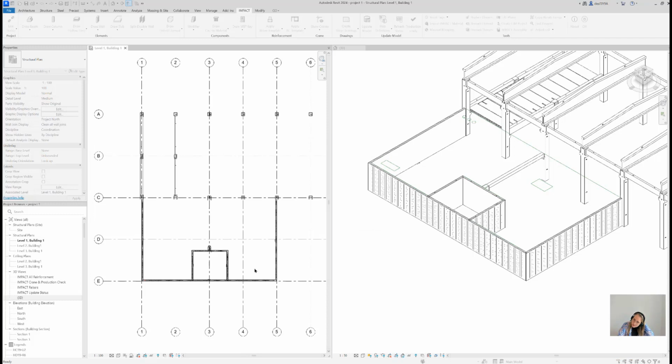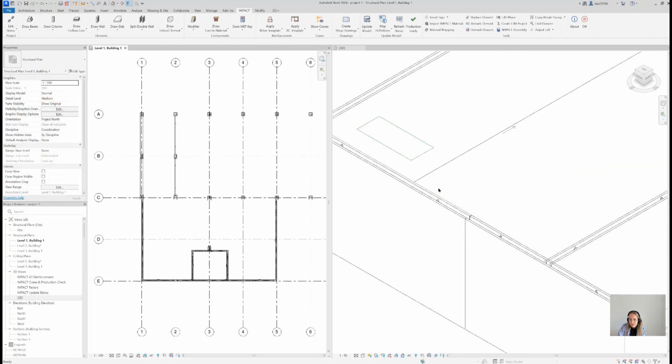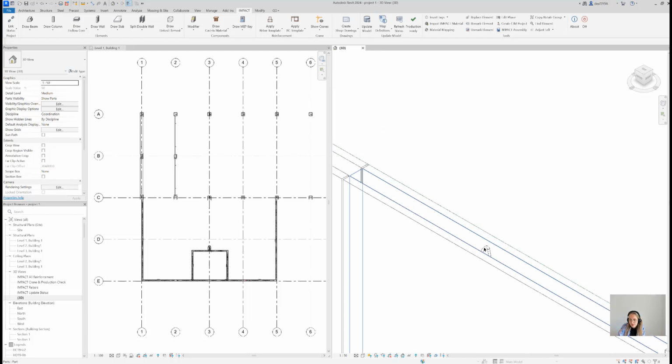So let's see how it looks. We can actually follow what happens here in the 3D view. Impact is updating the lifts, and that's clearly because now we have walls that are way shorter, right? And we're going to get lifts inserted also in our walls. You can see already here we have some lift families inserted, and also here.